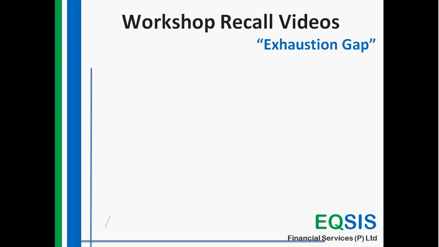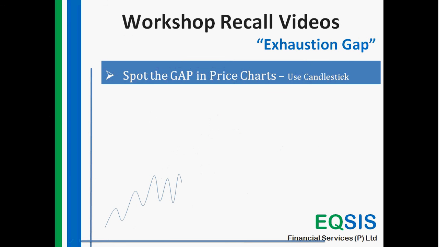Now we look at this gap analysis, which is once again an interesting gap. Look at the price forming. We have to identify the gap in price charts. That's the first job. Look at the price moving up, it's climbing. Oh my god, the stock opened with a major gap. It means on the day it opened it witnessed a gap, but it closed the entire gap on the same day. This is called an exhaustion gap.